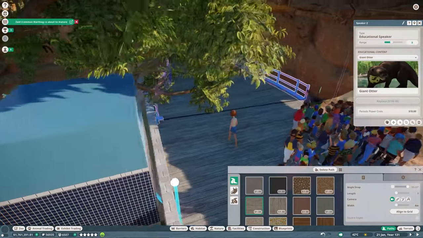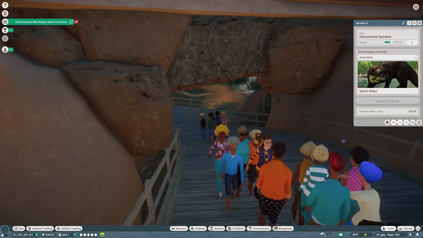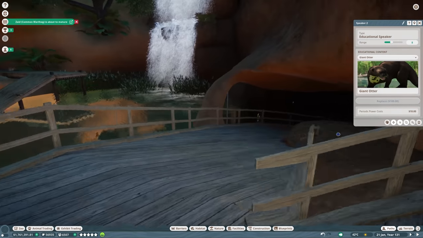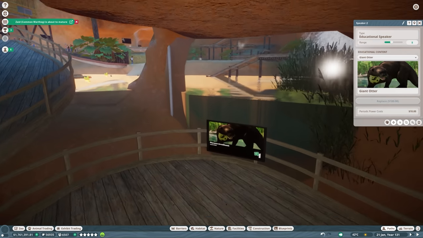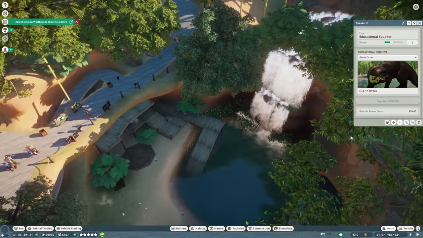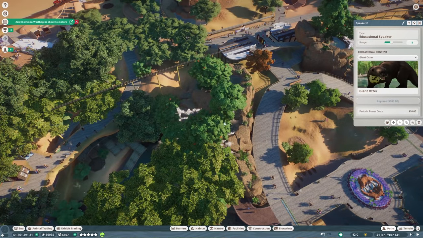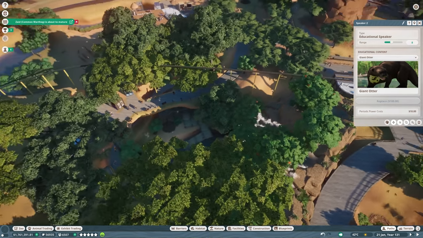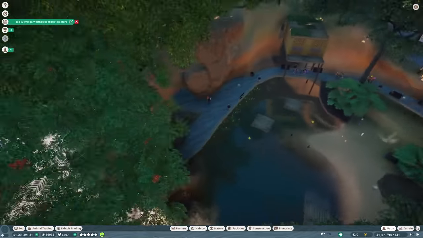I kind of want to see first if guests use this as is. Like if their sense of adventure brings them down here, and if not, then we'll consider making it a closed loop going all the way around the waterfall, going through the central area of the zoo, which is absolutely wild to think about. But that's a later consideration. That is a later consideration.